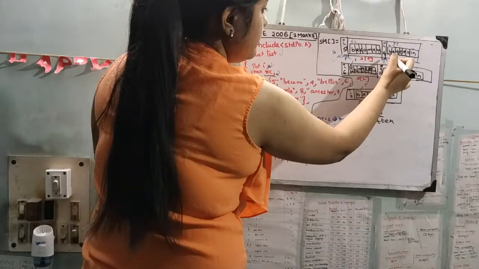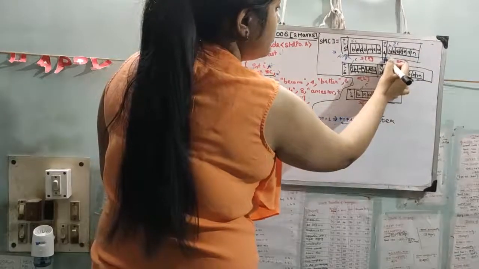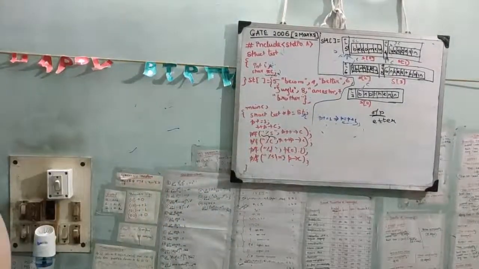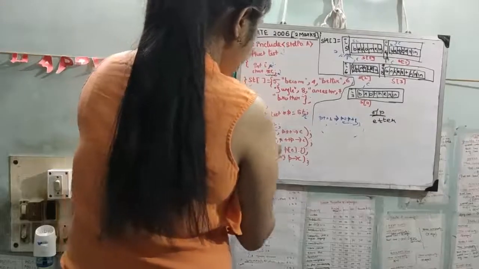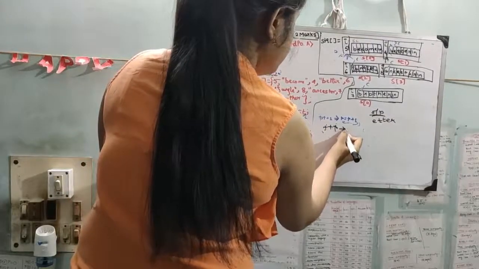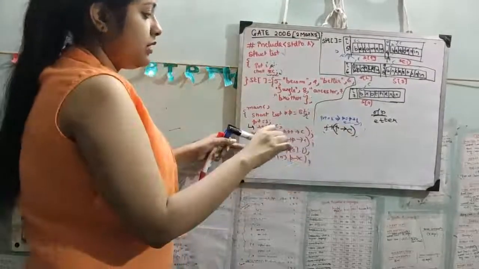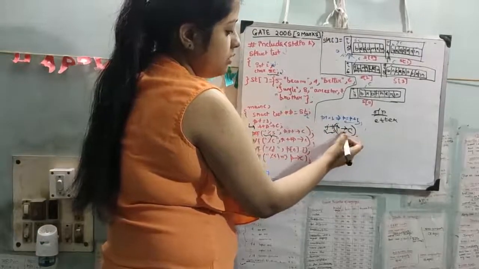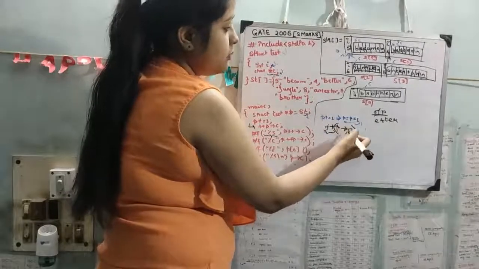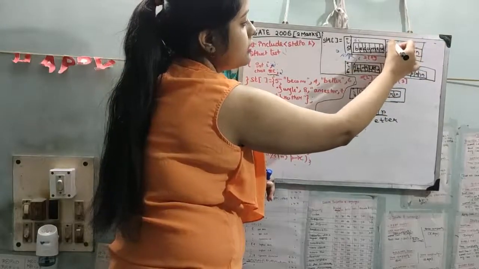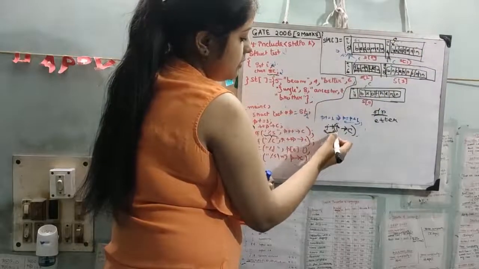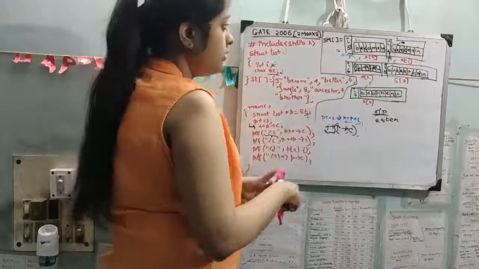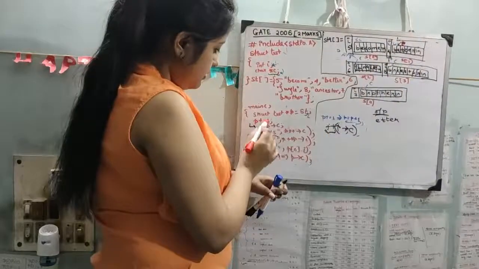Now come to our next, p plus 1. The structure is now pointing to the next one, s1. Now our next is plus plus p arrow c. The arrow operator has more precedence than plus plus and star, the unary operators. So p is pointing to the character here, c. It is pointing, then it is incremented by plus plus. It will point to E. Now c is pointing to E.